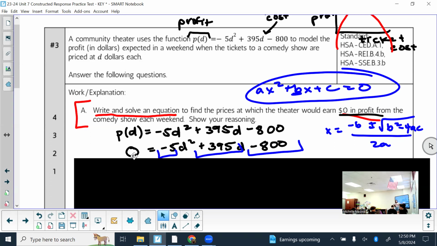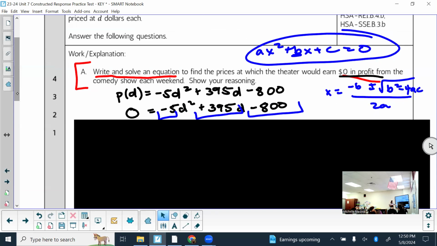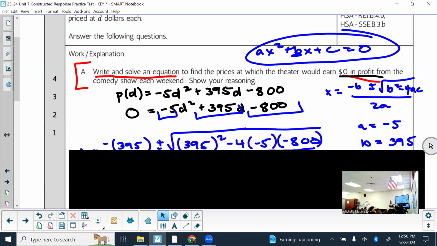I'm not making you memorize your quadratic formula. That will be on the screen when you test. So to show your reasoning, you will just need to identify your A, B, and C. So let's see, table 5, can you tell me what my A is in this one? Good. Table 6, will you tell me what my B is? Good, and table 1, will you tell me what my C is?